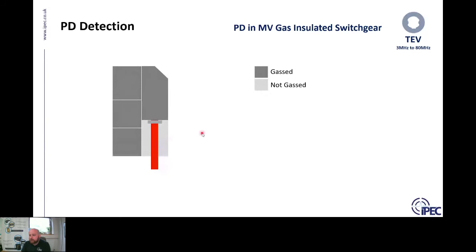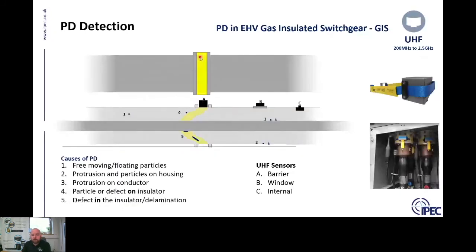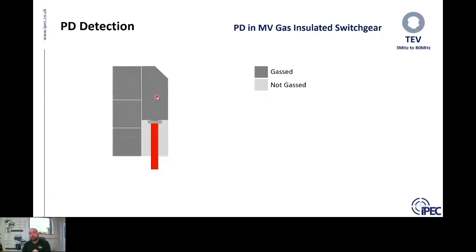On the EHV level, we can install our UHF sensor on this barrier, and this answers one of the questions here. Because the barrier sensor is external, no outage is required. So we can install the UHF sensor on the outer barrier, no outage is required. When we're looking at GIS on medium voltage, the problem is they're much squarer. They don't have these gaskets where you can install the sensors. And so typically, there's no point at which you can easily install a UHF sensor.